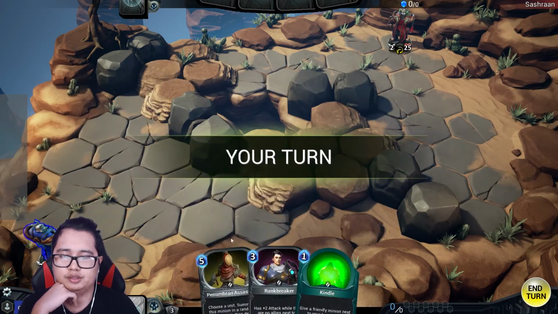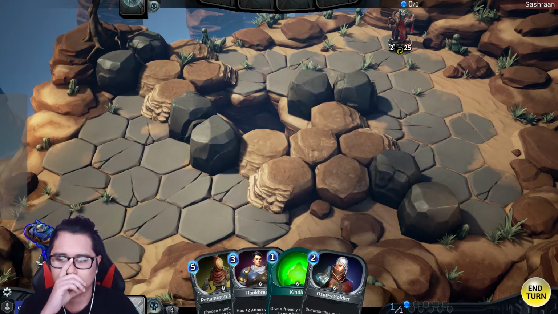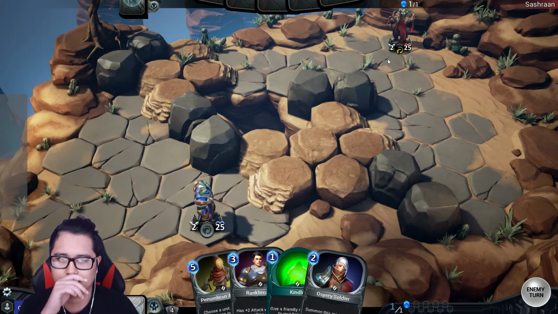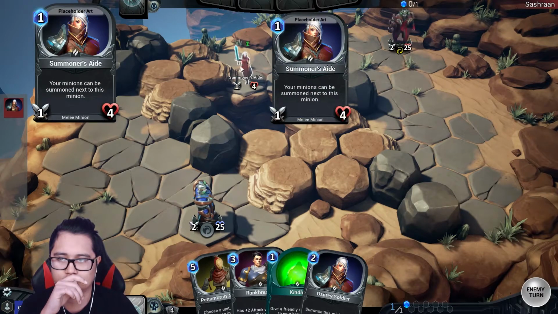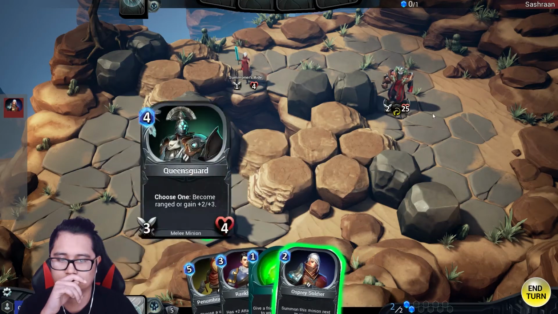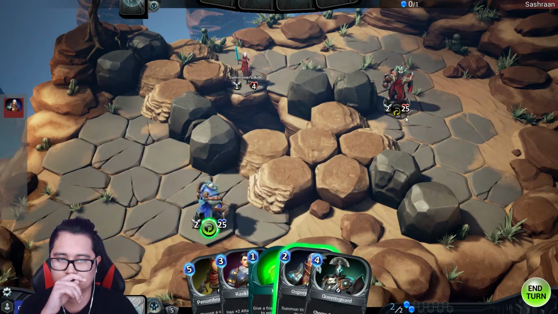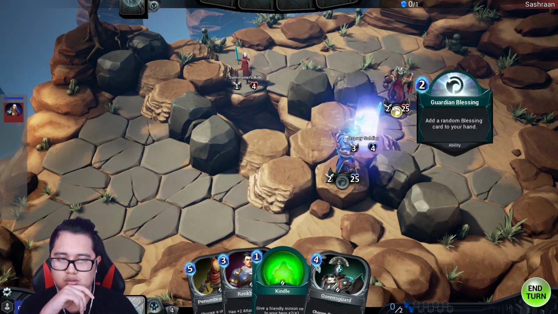This is a really good card. I like that card. Leave it to me. I'm here. What are they doing? I'm here.